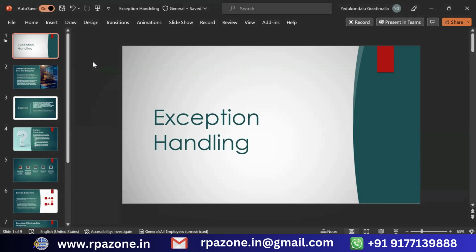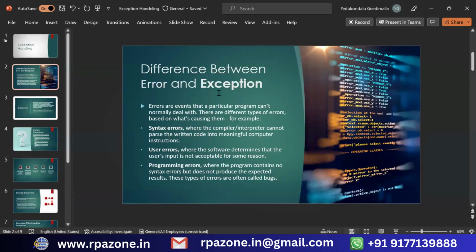The topic is exception handling, the most important part in any project. If you are a good developer and you know how to develop, in any project you have to handle exceptions properly. If after developing all your code you go into production without handling the proper exceptions, it will create so much headache in UAT or in production. That is why before going to production or UAT, you have to handle all the exceptions properly.